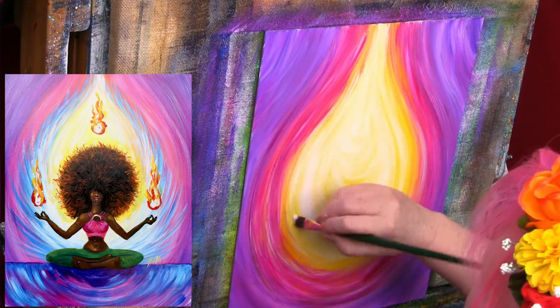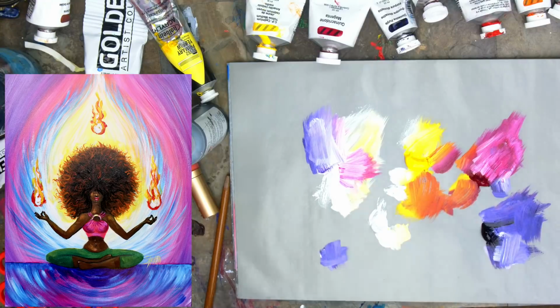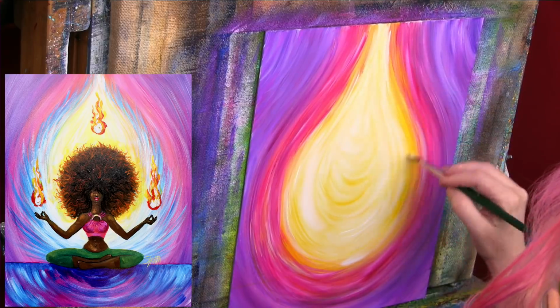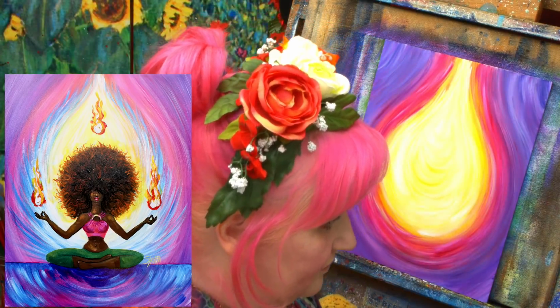Just those strokes in the center here are really fun. Just a little bit. A little bit. I'll be back at it, fussing with it, but it's just fun, fun, fun to do. Lightening that up a bit. Now, I'm going to rinse out.